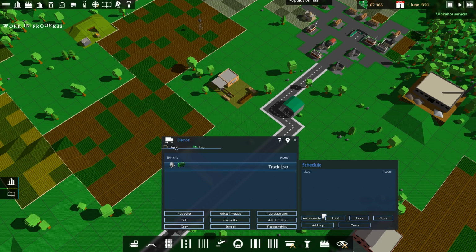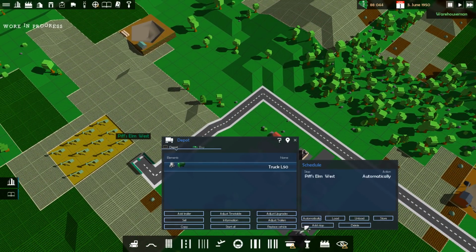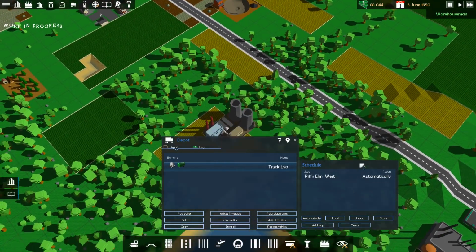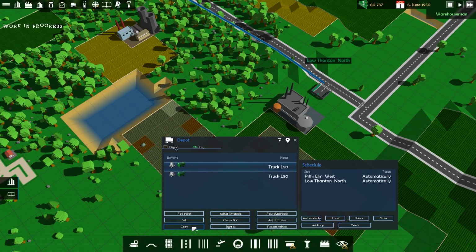Let's give it a timetable to go there. And then go there. Beautiful. How much money did that cost us? $80,000. So if I copy it and copy it again, there we go. Let's go ahead and start them all.